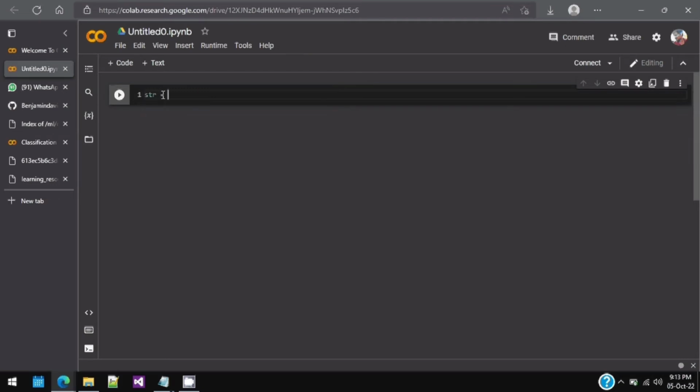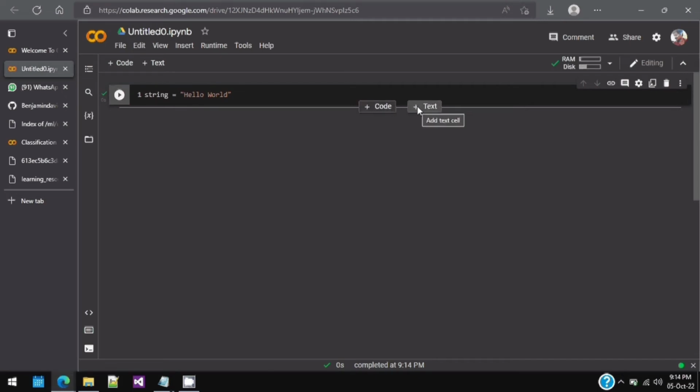Now typing a simple hello world program, str equal to hello world. Here I am renaming the variable to string. I have just typed the content, and I am pressing the run button at the left hand side. Running this command is also done using Control plus Enter. When we press Control plus Enter, this cell will be executed, and the variable, the string, will be allocated in memory containing the text hello world.